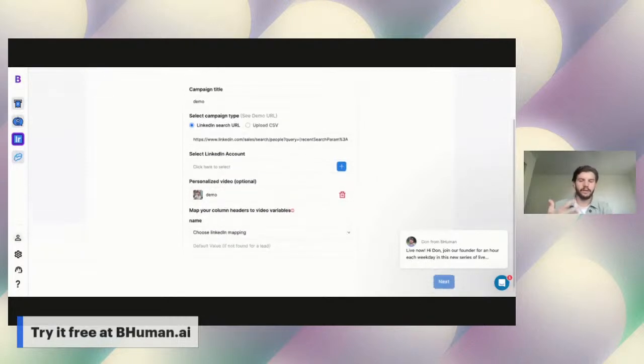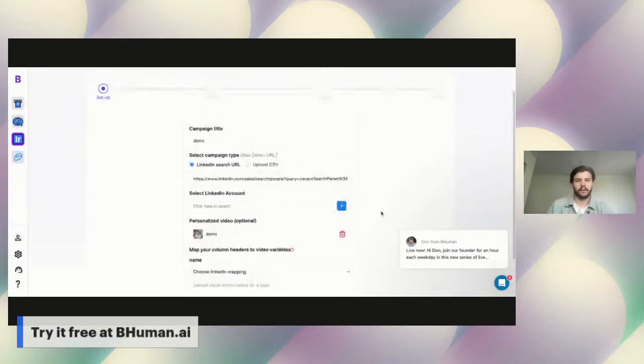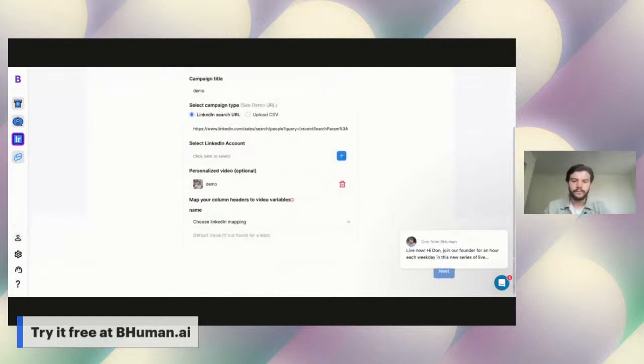And then I can just go through the next steps, and basically I can say, all right, every day from, let's say, 8 a.m. to 2 p.m., send out 65 LinkedIn messages. So every day it's going to go on that list, go through your target, find new people to make videos for, generate those personalized videos, and then send them out over LinkedIn. Super powerful stuff. Let me see if I can show you an example here.